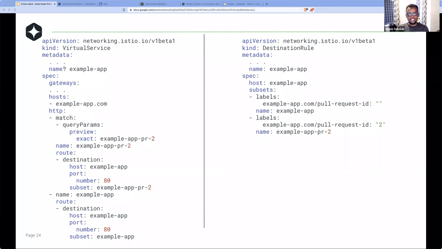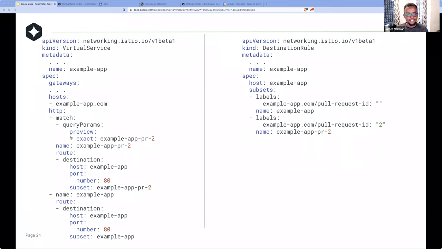So it's like a mashup of a Kubernetes service and a Kubernetes ingress resource. If you know what an ingress does, an ingress allows you to expose your cluster IP service to the outside world and apply some routing rules to traffic that is directed to the exposed services. A virtual service does almost the same thing from an Istio perspective. That's why you can see here that we specify some gateways. That is another Istio resource that is now an equivalent of a load balancer type. We specify some hosts. Then we also specify traffic rules.